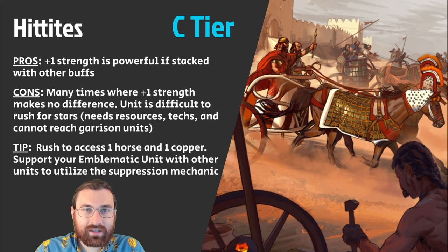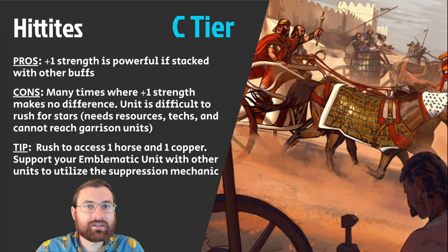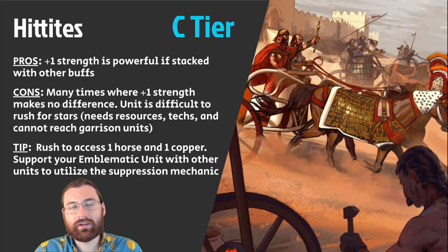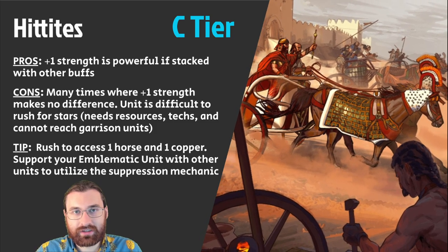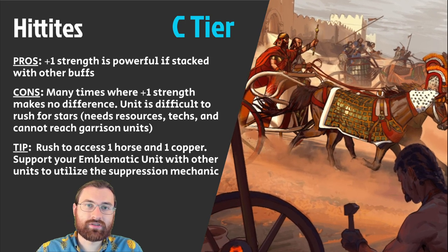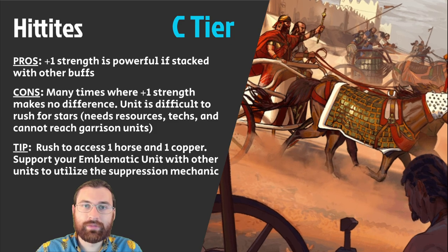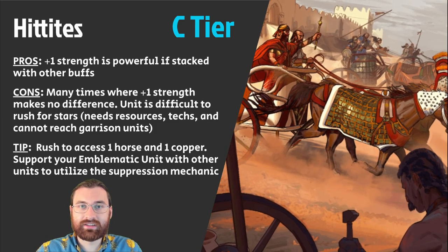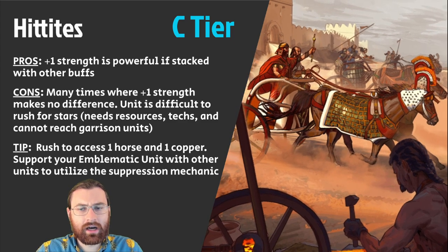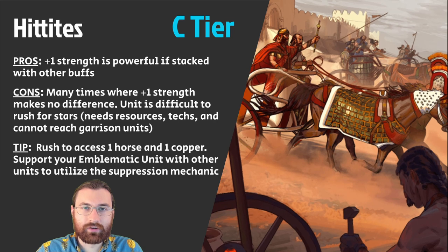I think that the Hittites are C tier. The +1 strength is pretty nice if you can stack it with a bunch of other things that give strength. For example, if you can get two levels of veterancy, and if you go into the Huns in the next era and get +2 strength on cavalry. Once you start getting 5 strength above the enemy, it becomes really consistently powerful, and this can be a component of that. But the cons are, on its own, it's not that great.